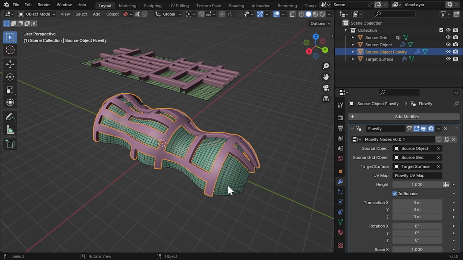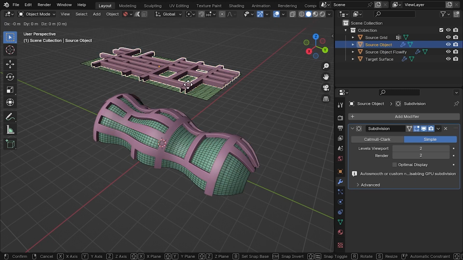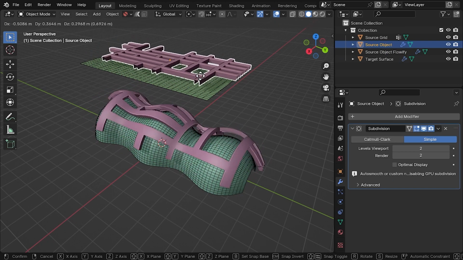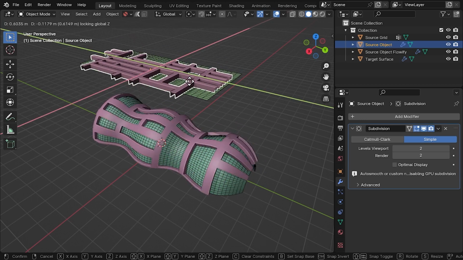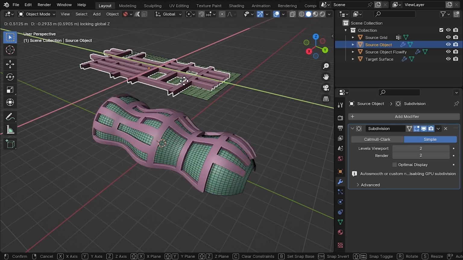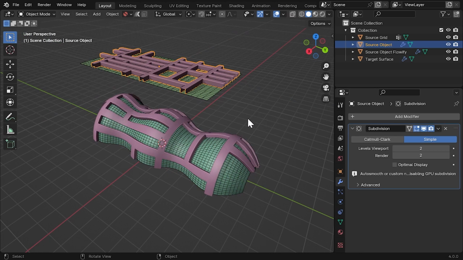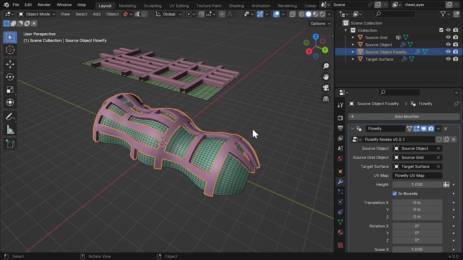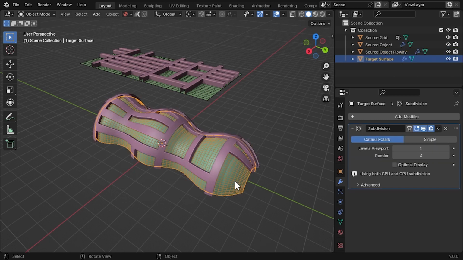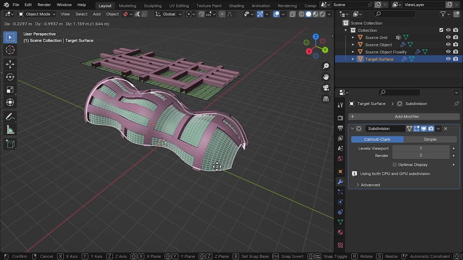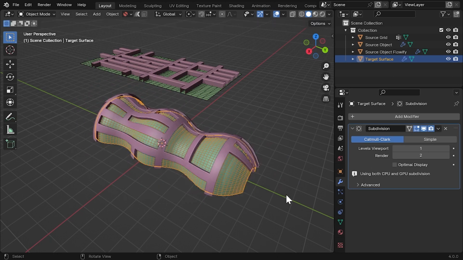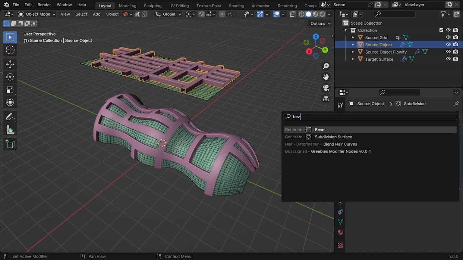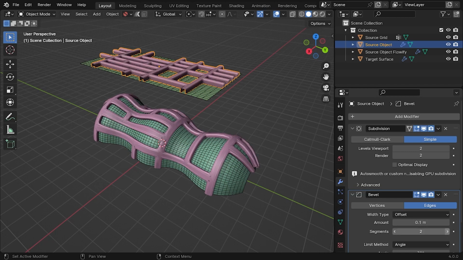Some notes about this new object. If you click and move the original source object, you will see the new object also updates its relative location. This is because the two objects are tied together. You'll notice that clicking the new object and trying to move it won't necessarily work, as this object is also bound to the location of the target surface. Because of this, moving the target surface also moves the new object. Because of this binding, anything you do to the source object, like editing it or adding a new modifier, also updates the new object, which should be useful.